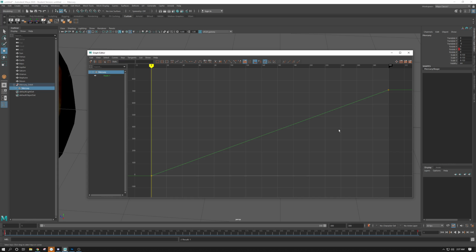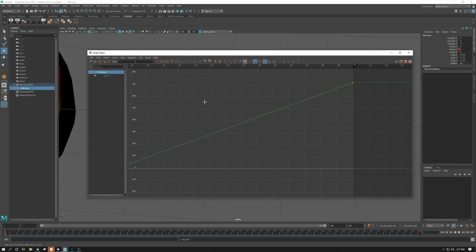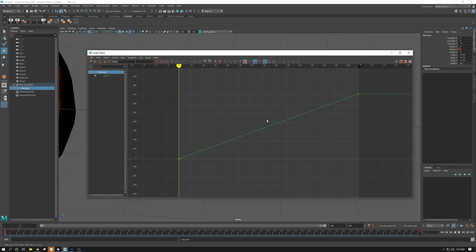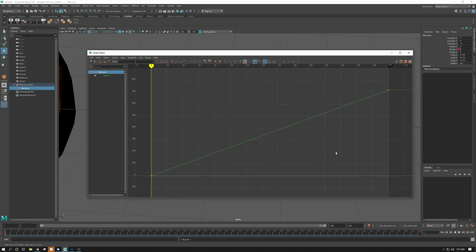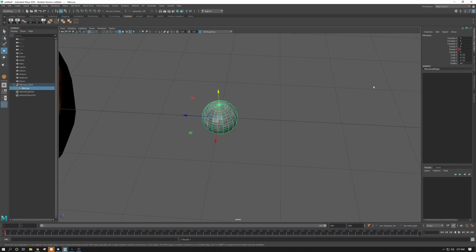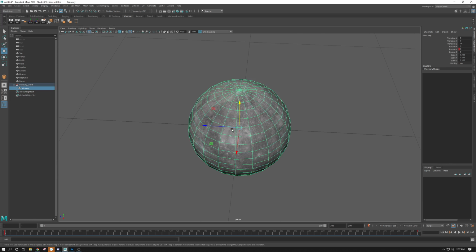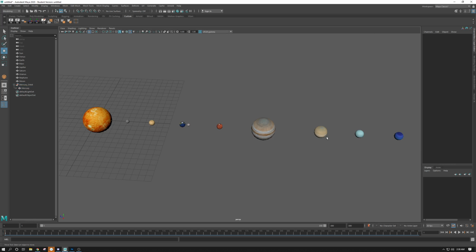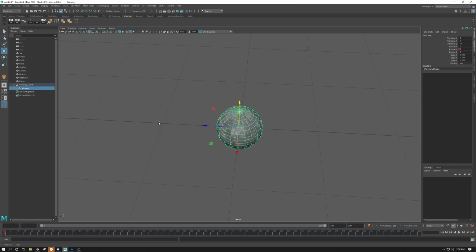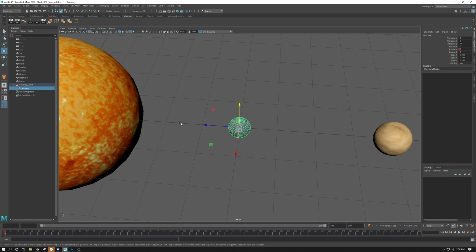Now, a couple other tidbits in case you somehow get into trouble here. Navigation in this graph editor is done with Alt and middle mouse to pan and Alt and right mouse to zoom in and out. You can also hit the F key, which will frame anything selected. If you have nothing selected, it just makes all the keyframes fit. If I hit the F key with something selected, it will frame that, but I only have 2 keyframes, so there's nothing I can do with that here. The F key also works in this view as well. So F frames something selected. A frames all, which means if you have nothing selected, it frames everything in the scene. So F and A let you toggle between your framing options.